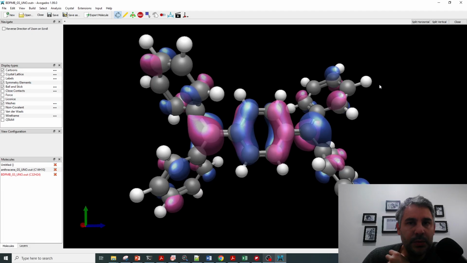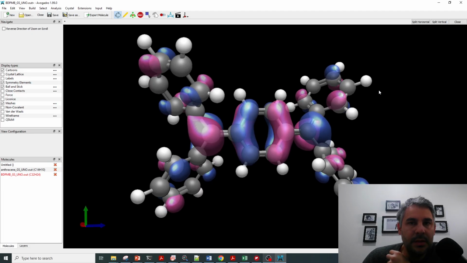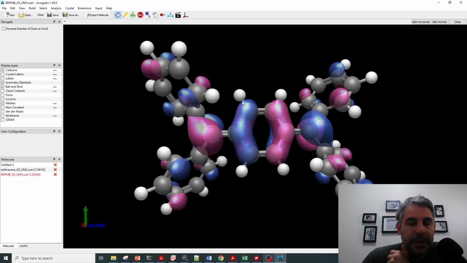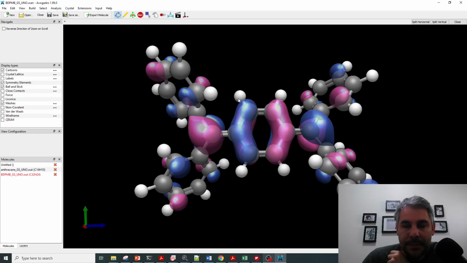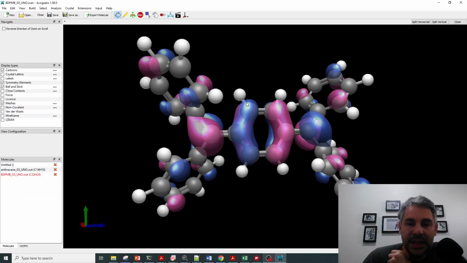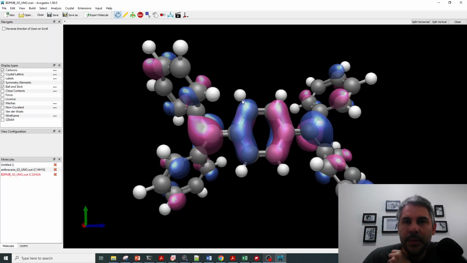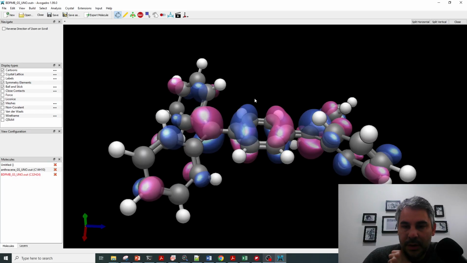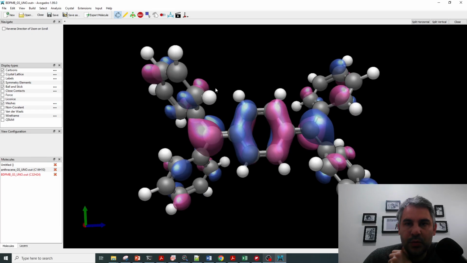So I had a little bit of a problem. I attempted to save, and when I pressed cancel, Avogadro 2 crashed. I have seen this before, so I opened Avogadro again, and luckily when I plotted a new orbital, this would be the LUMO, it retained the colors from before. The rendering looks really nice, but it doesn't appear to allow me to change a lot of settings, and at least I haven't found how yet.